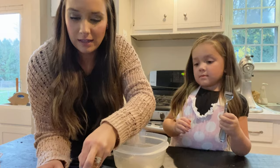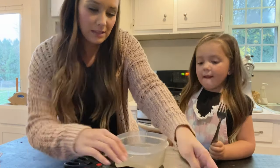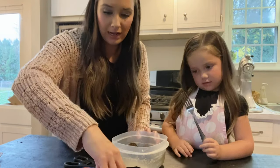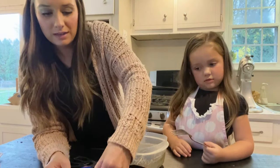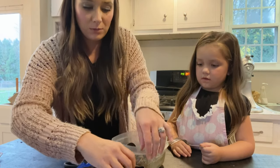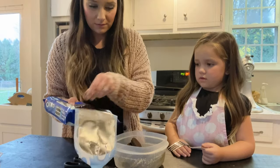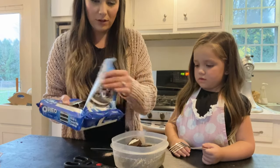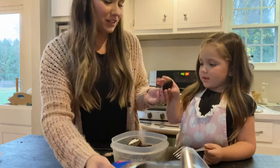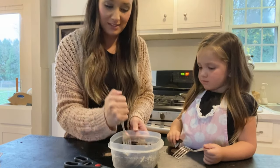Okay, so the next thing after you make the pudding and put that in the fridge to set up is take about a row of Oreos, like a row and a half of Oreos. And I just do the regular ones instead of the double stuff, but you can use whatever ones you want. All right, so I did about a row and a half. And then you're going to chop them up into teeny tiny little pieces. I just use a fork and chop them up.